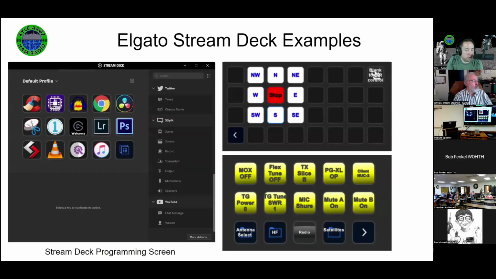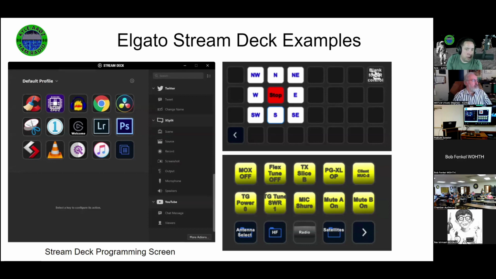So let's go through some examples of the Stream Deck because it's so cool. The left-hand side is the programming interface. You can see that it's got some hot buttons there to launch Chrome, launch some Adobe stuff. You can do some manual configuration at the bottom. It's not limited to this.